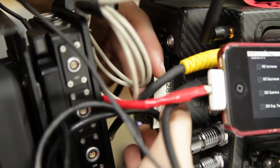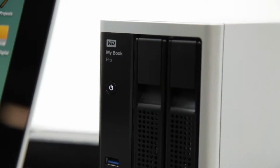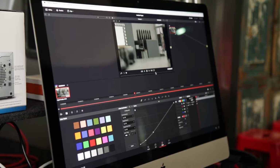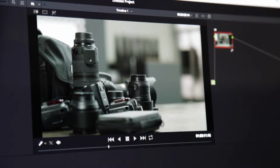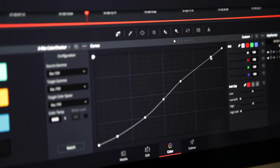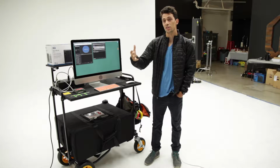Once the media comes out of a camera, it is my job to make sure that it gets backed up onto a main drive and a backup drive, and to check to make sure that all of the media is there, that it's not corrupt. A lot of DITs that do on-site coloring and grading will do all that stuff. It's cool to be able to have a DP come over and say, hey, here's your image after it's been graded, because you've been shooting in log. This is what it looks like. My job is redundancy, essentially.